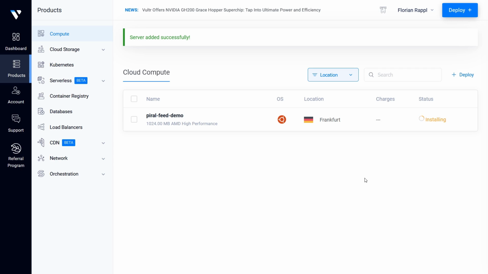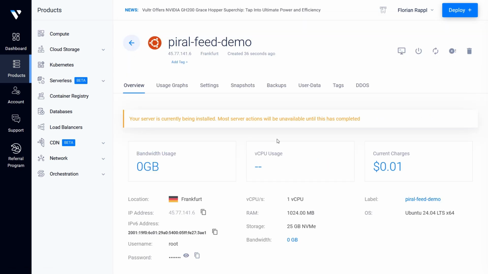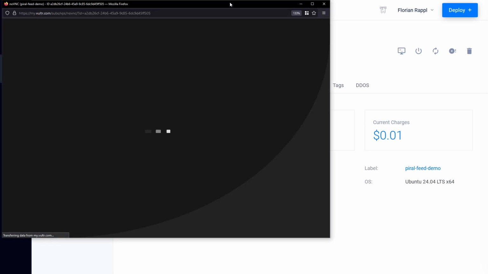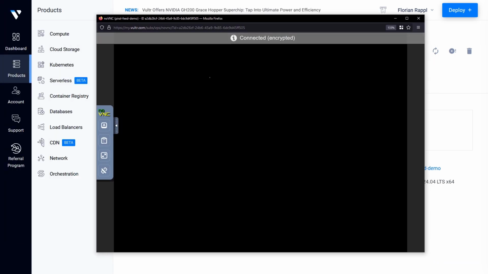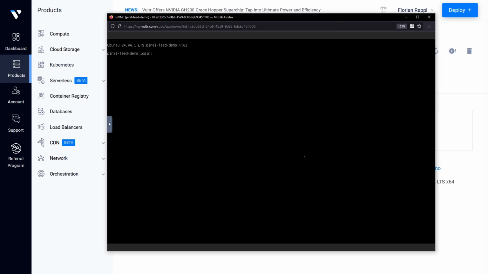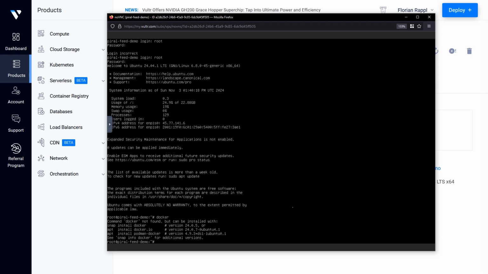Once the compute instance has been created, we can access it via the SSH channel. In this demo we'll make use of the provided web console, even though a direct terminal access would be more convenient and powerful. Click on the Web Console Action button at the top right of the Compute Instance overview. Use the username-password combination that can be copied directly from the overview page to log into your machine.